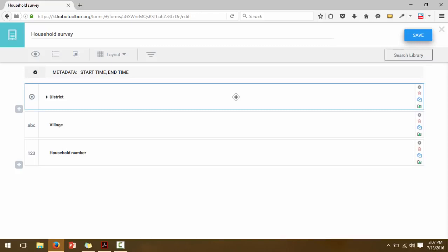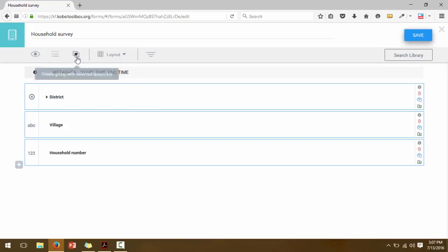Hit the control key on your keyboard and then click the next one. Please don't let go of your control key and then click the next one. My control key is still down. You see? So all these 3 have been highlighted. So what I have to do is go on the toolbar here and click this icon. Can you see that icon? Yes, exactly. That's the icon. Create group with selected questions. All right.